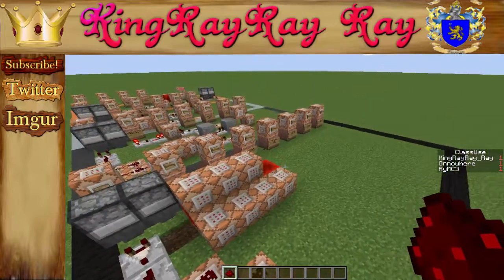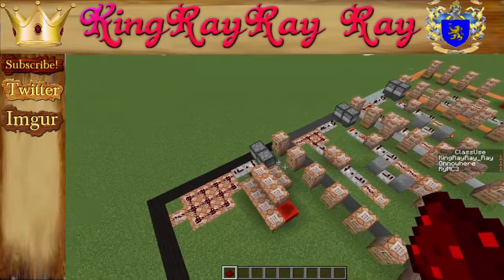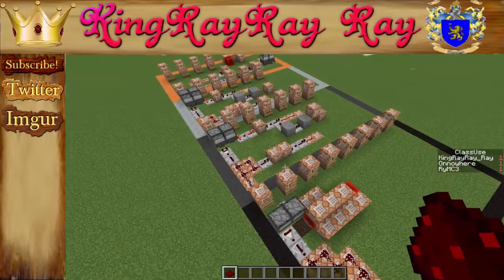So once again, I'd like to thank Unaware for teaching me this new way of using a reset without having to go through and have to use extra redstone there.